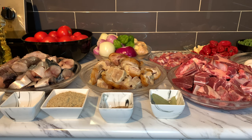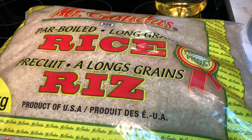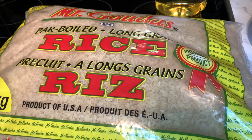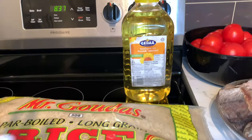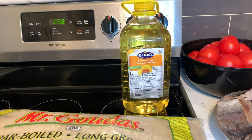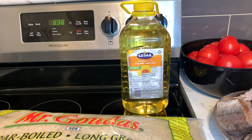So this evening we are going to make jollof rice. So guys, fasten your seatbelt. Here are our beautiful ingredients. All right, so we are going to use parboiled rice. Okay, I am using this beautiful sunflower oil.